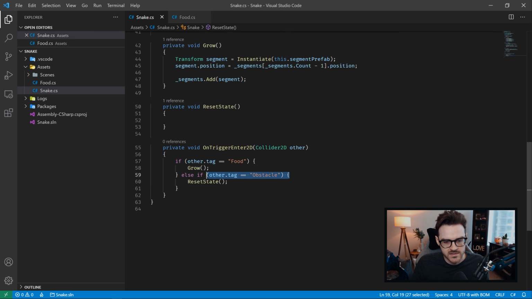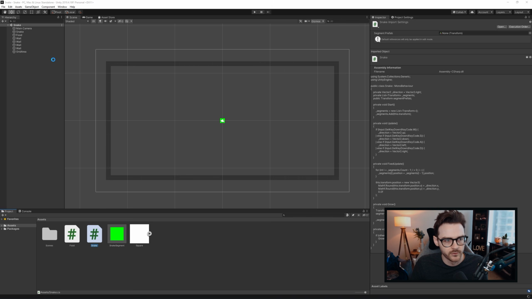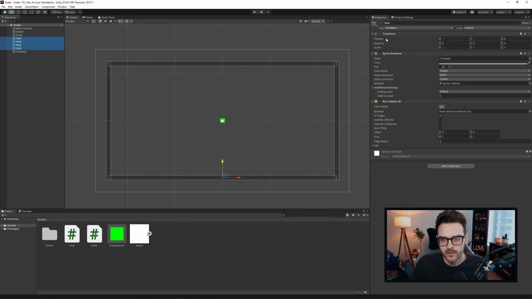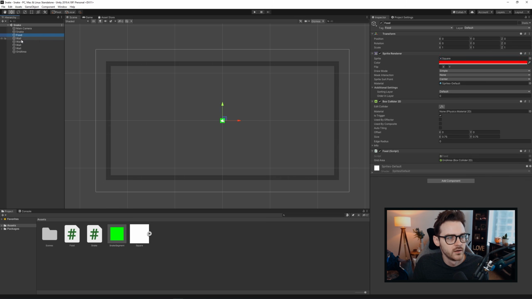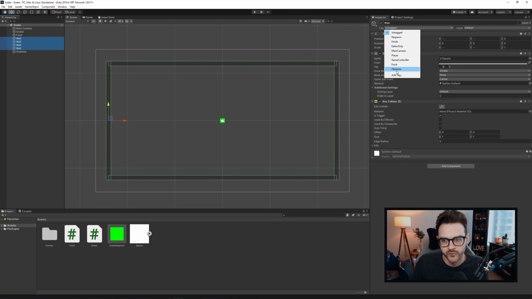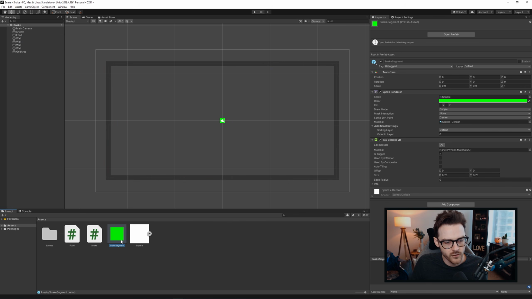And let's go ahead and tag our game objects with the obstacle tag. So first I need to add a new tag, obstacle, and this really just looks the exact same as what we did for our food. So obstacle. I'm going to go ahead and select all 4 of my walls, so I'm going to tag those as obstacles. And I'm also going to tag my snake segment prefab as being an obstacle too, because that's the whole premise of the snake game, where if you run into yourself, you lose. And so you yourself are the primary obstacle you're trying to avoid.